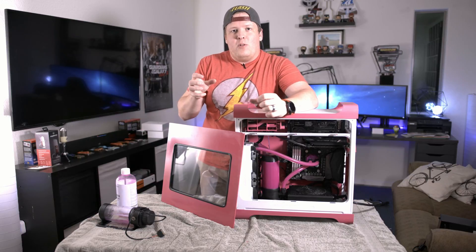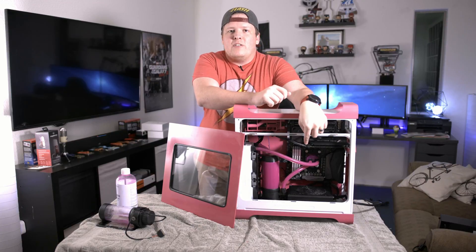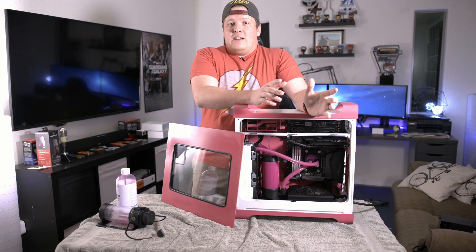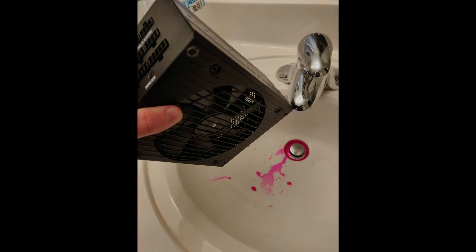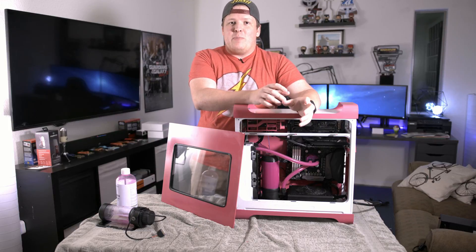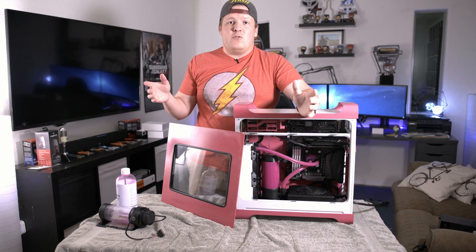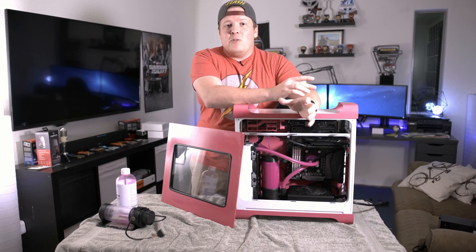I tried to just pull the pump and radiator out together to turn up the dial. When I did that, I actually pulled one of the tubes out of the CPU block and leaked fluid into the power supply with the computer running. I was able to shut the power supply off — it didn't shut off on its own. I took it to my sink and dumped it out, rinsed it with some isopropyl alcohol, and figured I'd give it another shot. I jumped the power supply and refilled the loop outside the system with everything running, and it worked just fine. So I plugged everything in and put the loop — which was already assembled — into the computer.